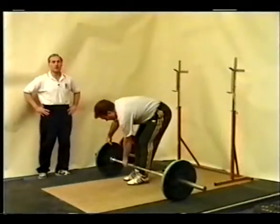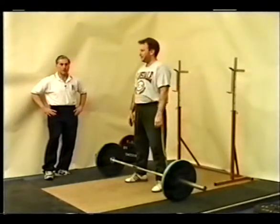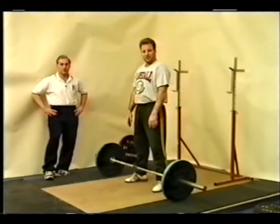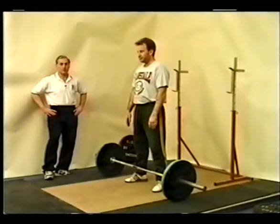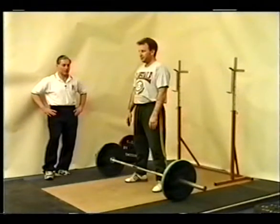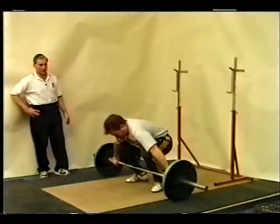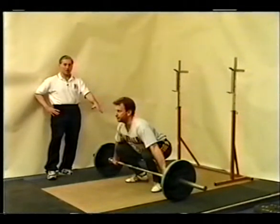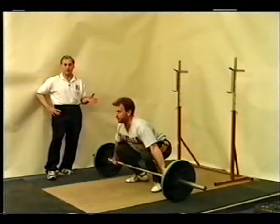Before a lifter can begin training on technique and learning to do the Olympic lifts, we have to be sure that they have adequate flexibility to start their practice. One of the positions it's important to be able to assume is lifting the bar from the floor. So if a lifter can assume a position with a wide grip like this, with the back arched and the chest out in correct position, then they're ready to start practicing from the floor. They're capable of doing that.